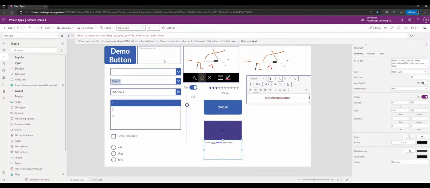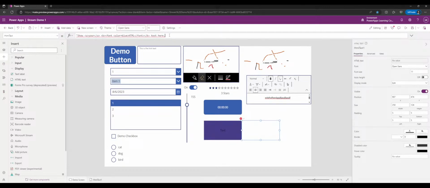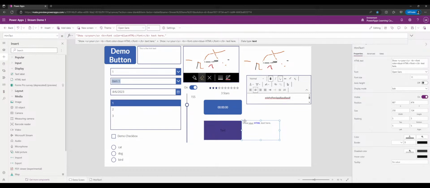You probably noticed right away one of the coolest things about PowerApps: your changes are happening in real time. If I remove this double quote at the end of this line, we've got an error in this string, and the string just disappears, because I just created the error myself.